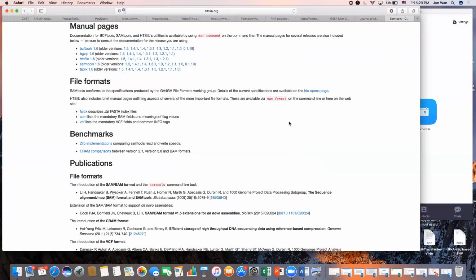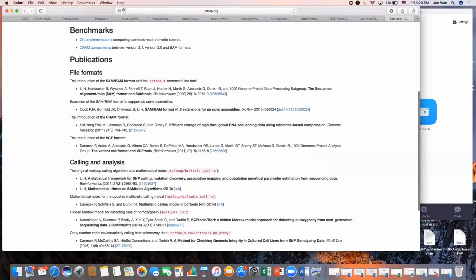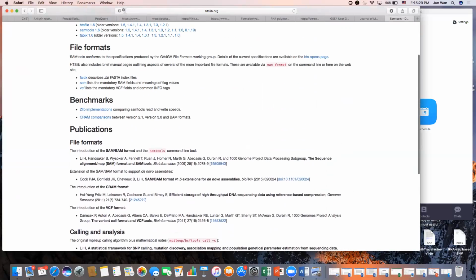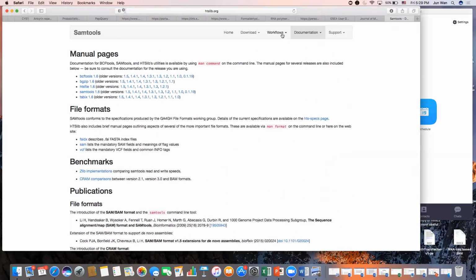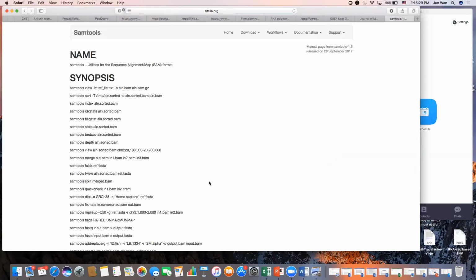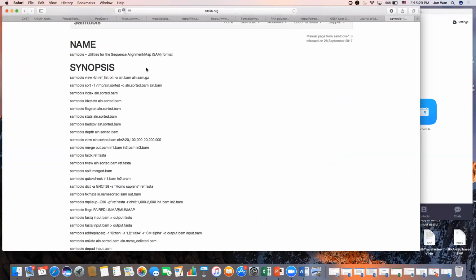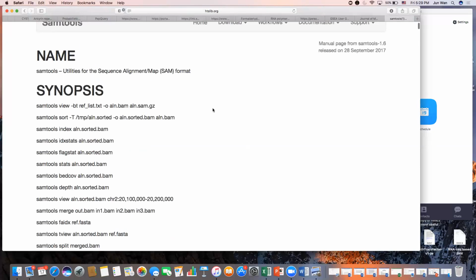I don't think there's a thing wrong with experimenting with these programs. To convert this, I don't want to download it. Let's do SAM tool view. There we go. Now, top one. Where did my little guy go? Can y'all see that? I don't think you can. Is that better?